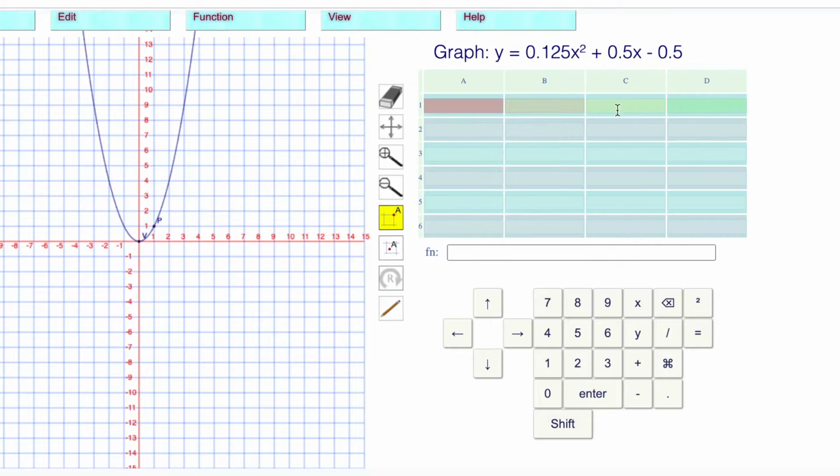We want to graph y is equal to 0.125x squared plus 0.5x minus 0.5. We start off with our standard formula, y equals a times (x minus h) all squared plus k. I'm going to square the x minus h. It's going to give me a times x squared minus 2hx plus h squared. Then the a is going to come in and multiply all these three terms, and we're going to get y is equal to ax squared minus 2ahx plus a times h squared plus the k.